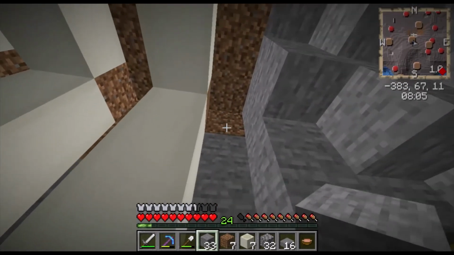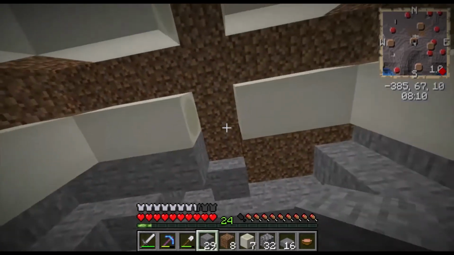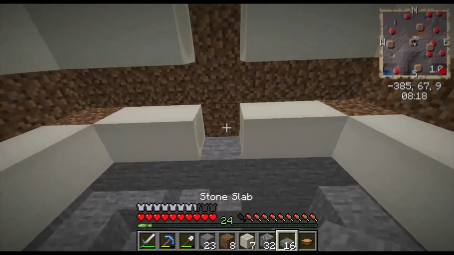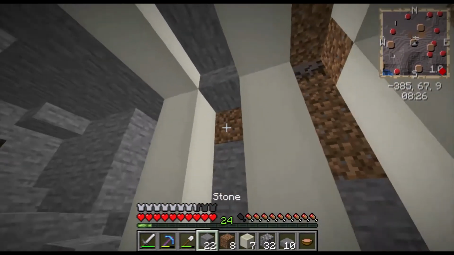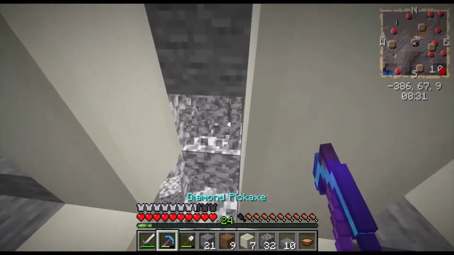Should I replace all this dirt with stone, or should I just cover it up? Yeah, covering it up looks fine. Actually, I might... Yeah, I'll do it with slabs. That area I'll leave, because I think that looks fine, but yeah, these slabs definitely look nicer.